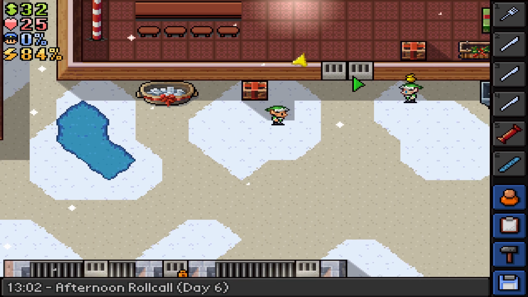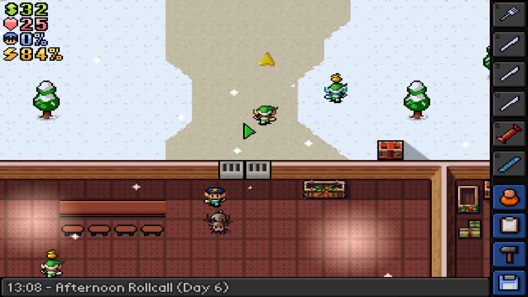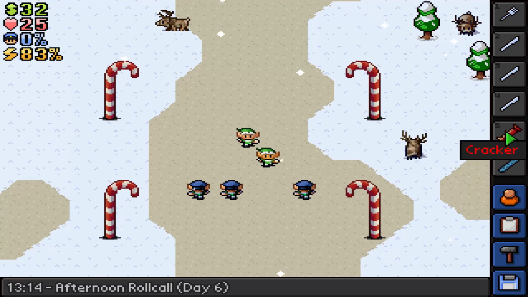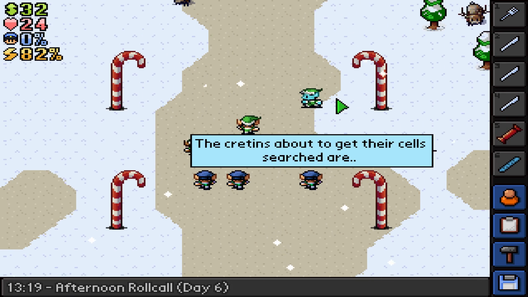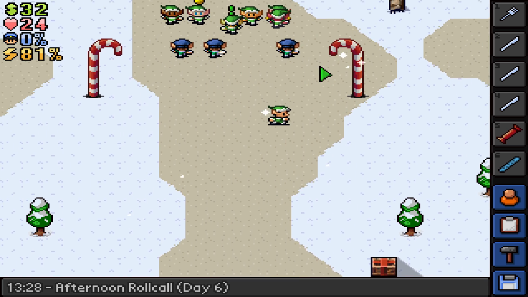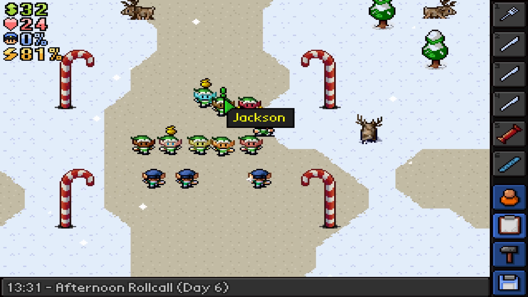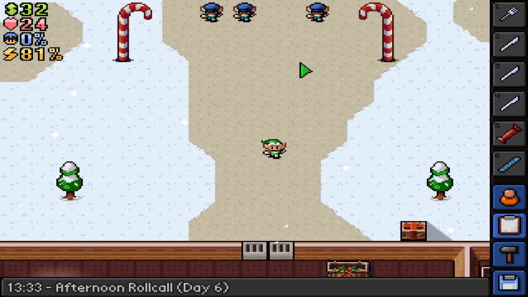There you go, afternoon roll call. All right. Let's see who's getting checked. Fingers crossed it's not me, because at the moment I'm at capacity with my inventory, as in my hotbar, and then I have this cracker and newly acquired file as well, which will put me 2 over. I guess I can just chuck them in the toilet, seeing as it's the middle of the day. James and Jesse, yeah, perfect. Actually, jobs. I paid Paul good money for a candle, he never delivered. Okay. And Jackson, it's all cracking off next shower block. Good. Those are 2 fairly easy jobs.